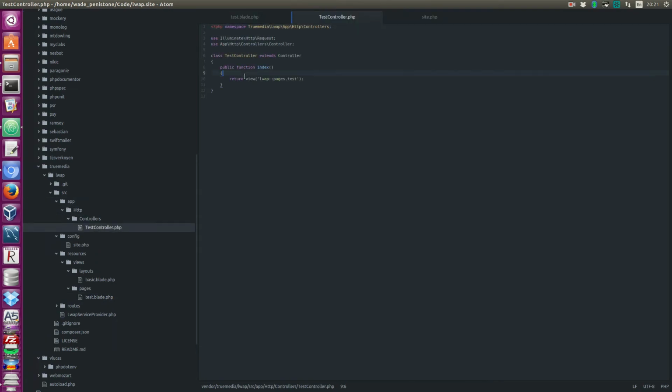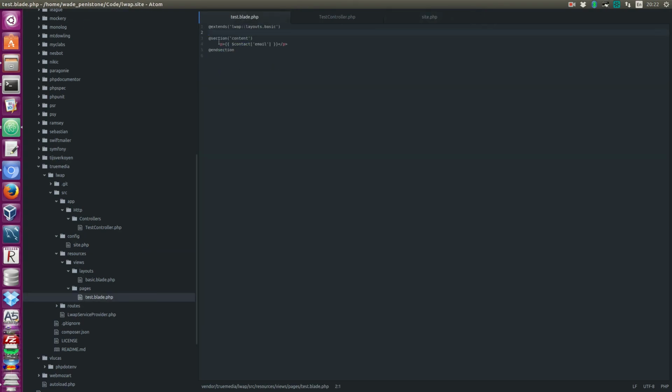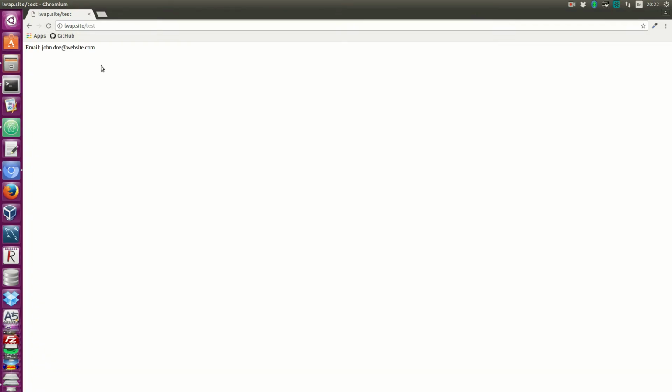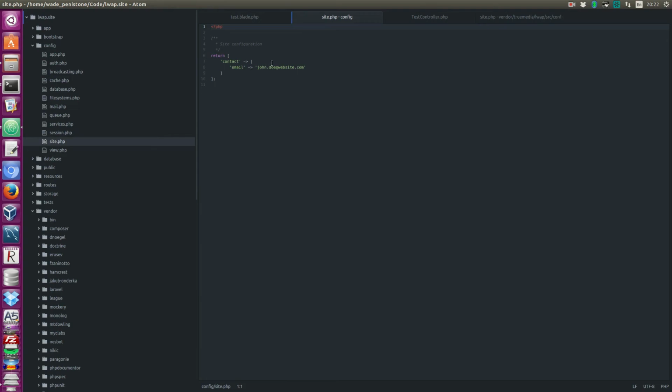So jumping into the controller, simply going to do contact equals config site.contact, and then use a PHP function called compact to set an array to pass to the view file, with the variable being set to an array item. As you can see, it's now outputting the email. I'm just going to change that so it's actually showing email in front of it to make it clear. So you can see that's now reading one of the site configs. In this case, it'll be the one in the root directory.